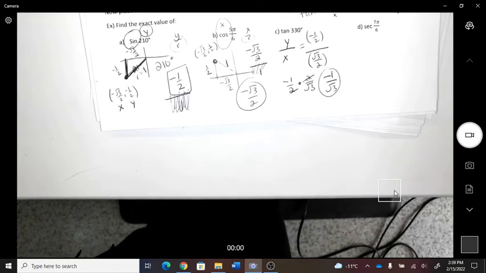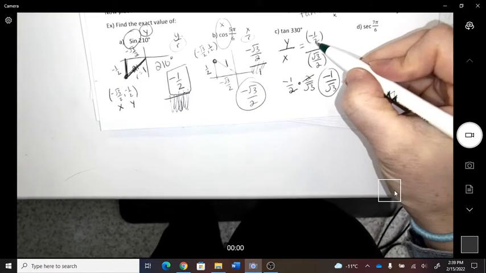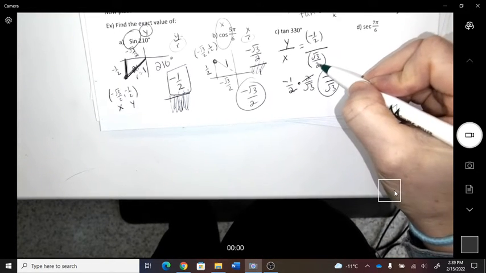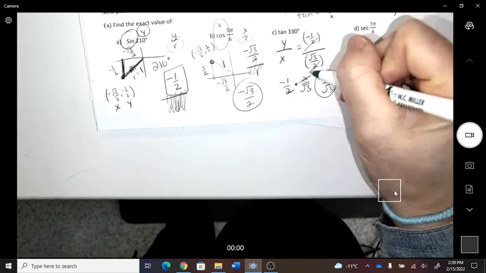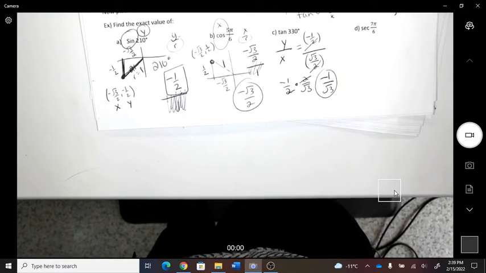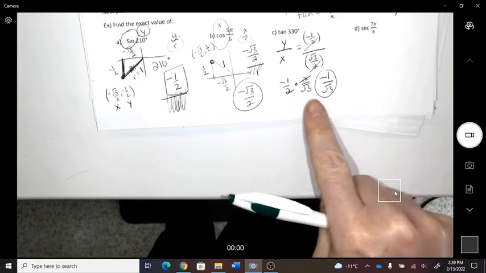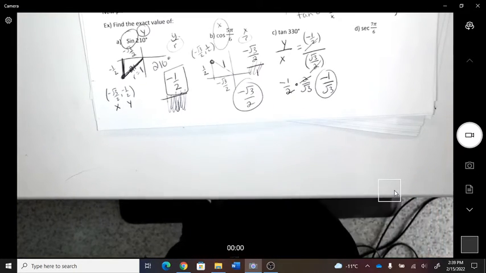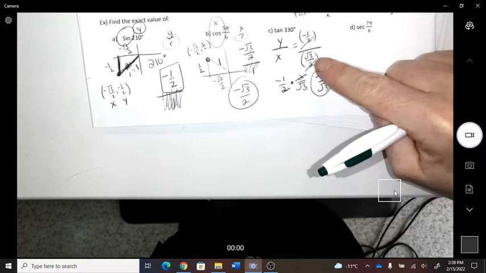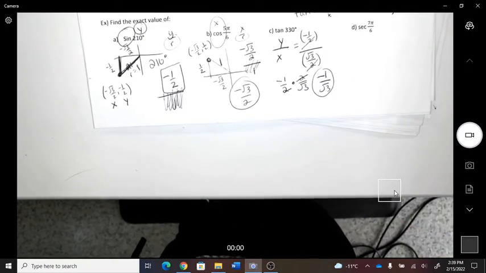Okay. I'm okay with this situation if you want to shortcut it. If you have a 2 on the bottom and a 2 on the bottom, I'm okay if you do that, if you are understanding that this is the y part of it. Okay, if you don't understand that, then do the long way.